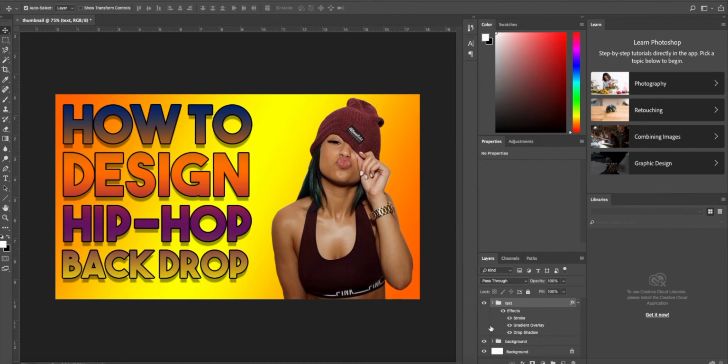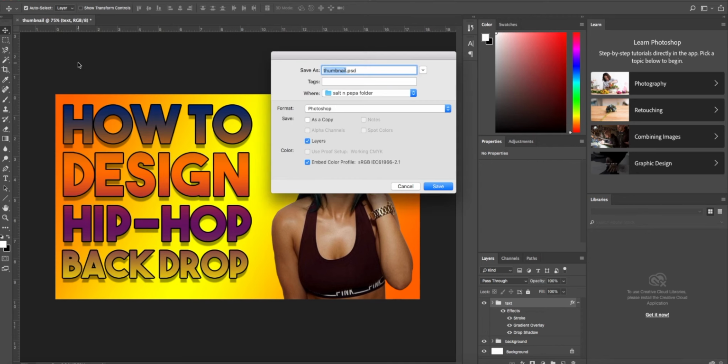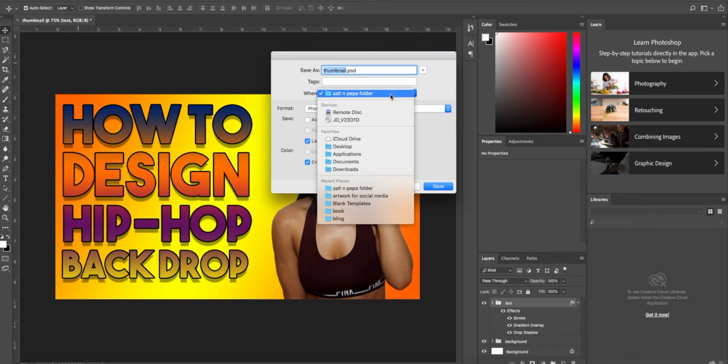And that was the whole reason I grouped them. And we are done. So we go up to File. I want to save this as a PSD first. So we want to call it thumbnail PSD, which the file is there.